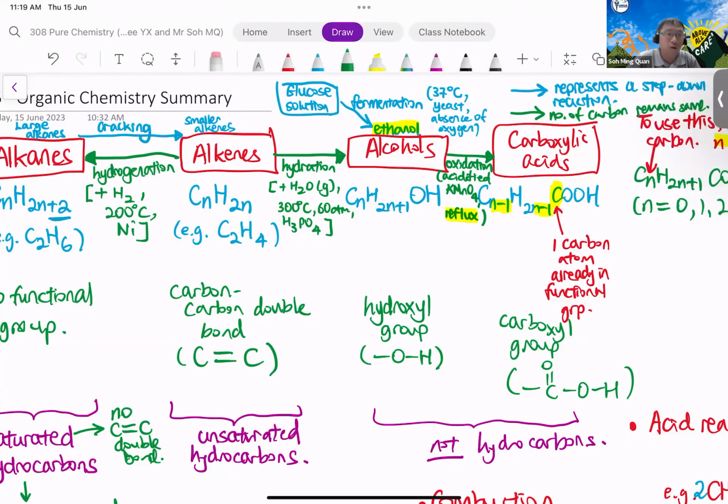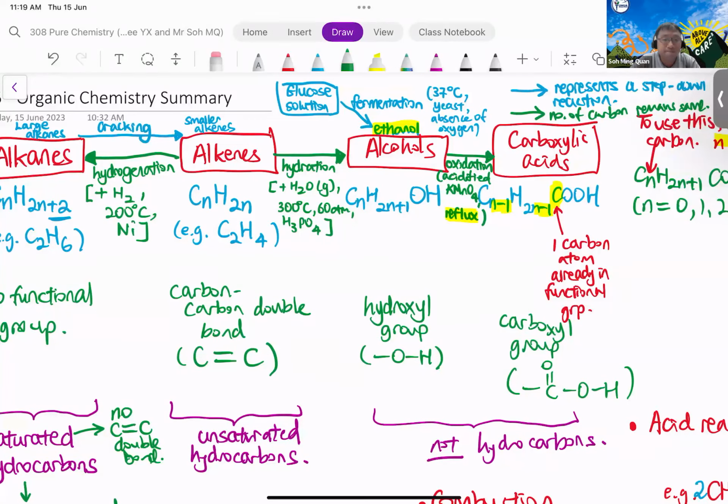Yes, you know. Because you have learned that you can keep the number of carbons the same, or step down through cracking or fermentation. But you have not learned how to increase the carbon. So you have not learned how to go from ethene to propanol. And indeed, from ethene to propanol, you can't achieve that in a single reaction. You need to go through a number of steps to get to propanol, which you have not learned.